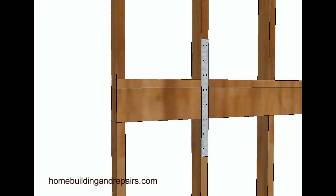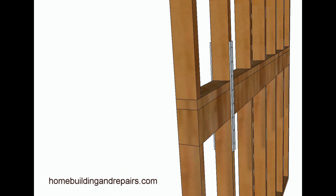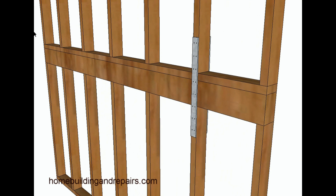This isn't a repair I've seen specified by a structural engineer, but I'm throwing it out there because I think it might work. You could install a strap on each side of the wall stud, maybe every 32 inches on center, or alternate the straps — have a strap on one side of one stud and on the other side of the next stud to strengthen it up. Sometimes when I get into the drawing phase of these videos, I come up with things I haven't seen before.